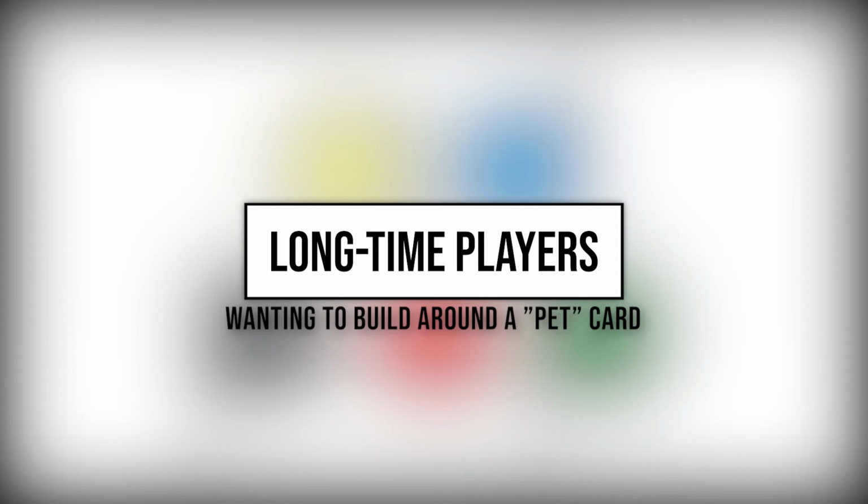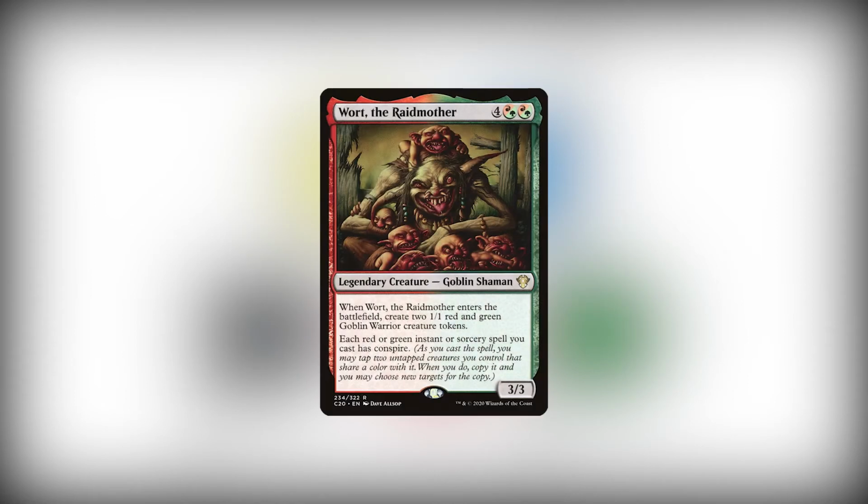We mentioned it was a Wart the Raid Mother deck. It is going to be all green, but we're going to read the commander and we're going to put a little asterisk beside it. This is a 3/3 Goblin Shaman for Gruul Hybrid 4. When Wart the Raid Mother enters the battlefield, create 2 1/1 red and green Goblin Warrior creature tokens. And each red and green instant or sorcery spell we cast has Conspire.